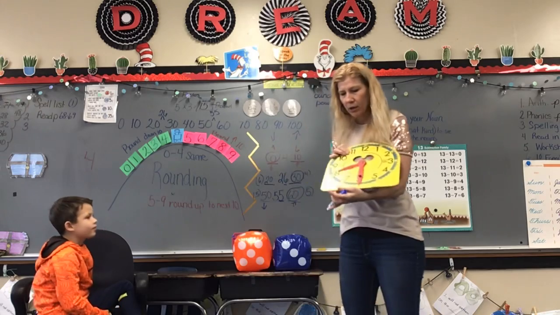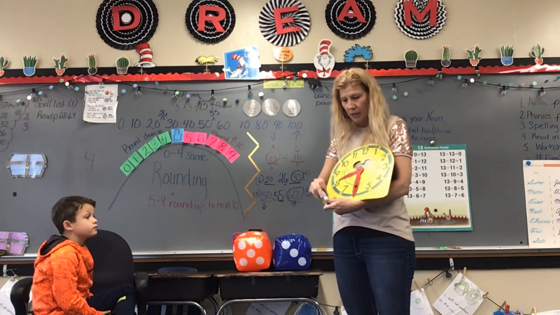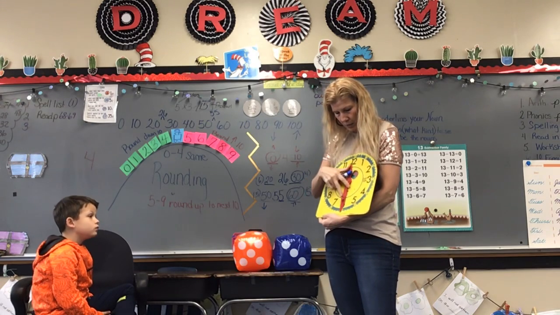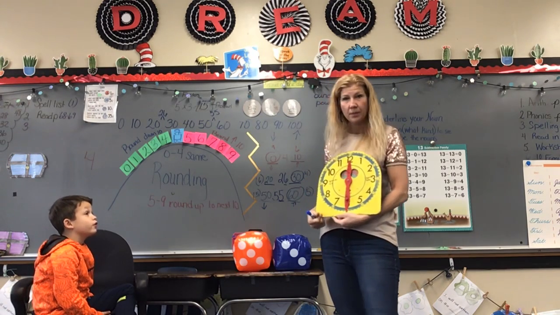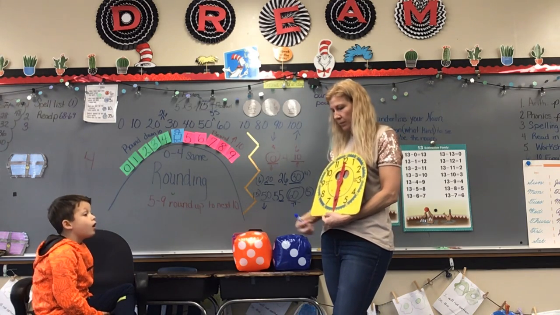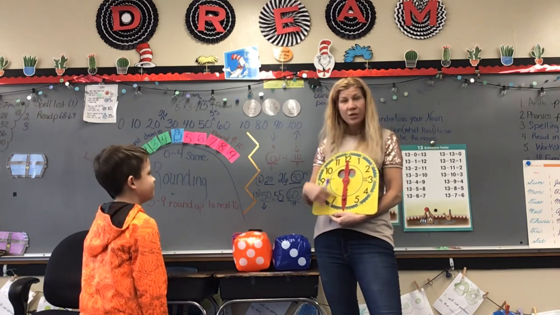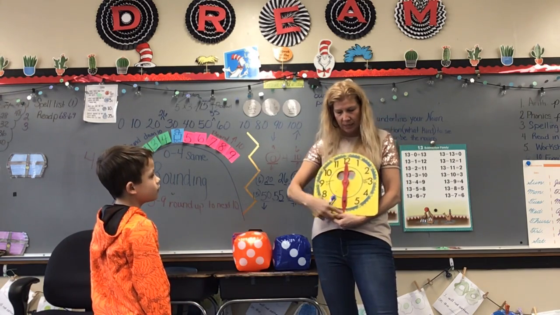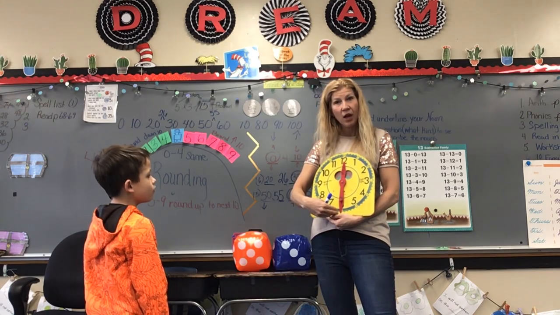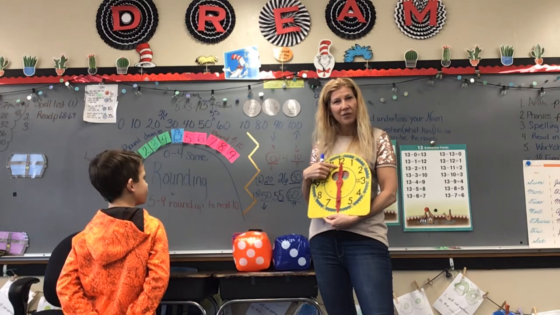So today I want to look at our clocks again. We're just going to do a little short lesson on this. What time is this? 12:30. Can you say it in words? This is how much of the clock? It is half of the clock. Half past 12. Good job.